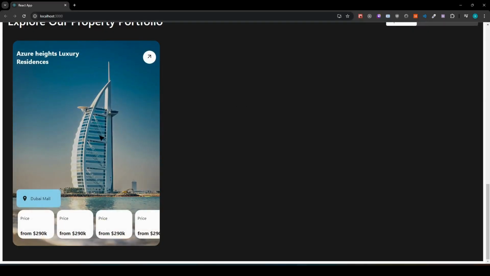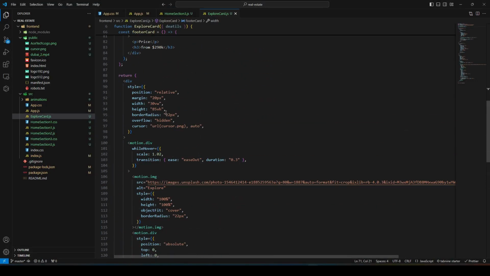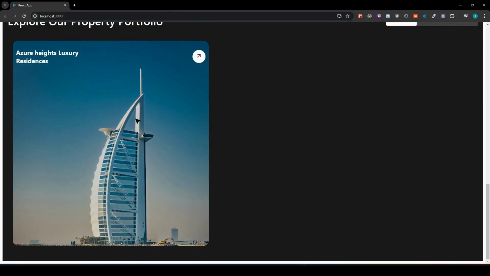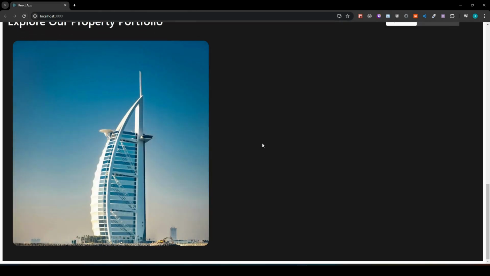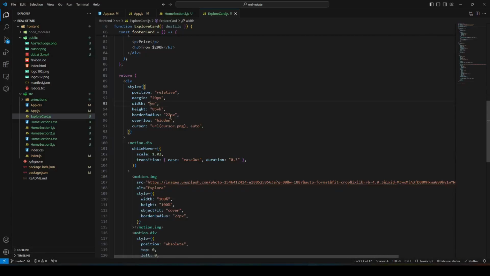Okay, that also looks good. Okay, so the only thing left now is we need to increase the width of our explore card itself. So this we can keep as 40 view width. Let me reload it again, and let's just keep it as 35.